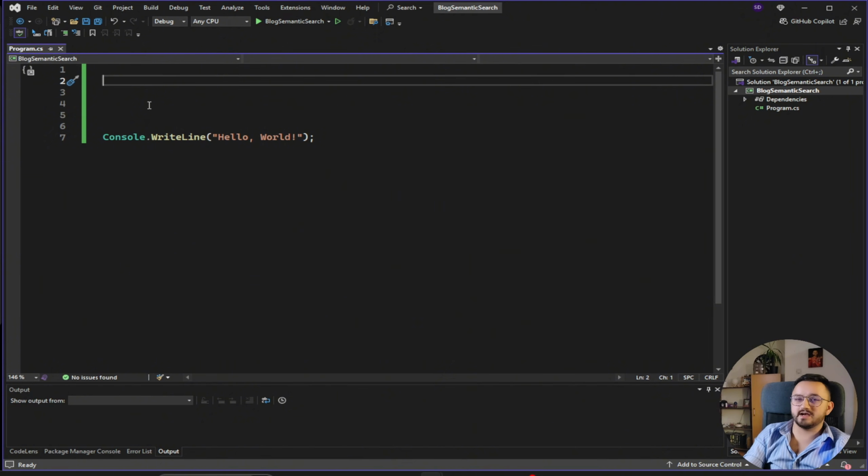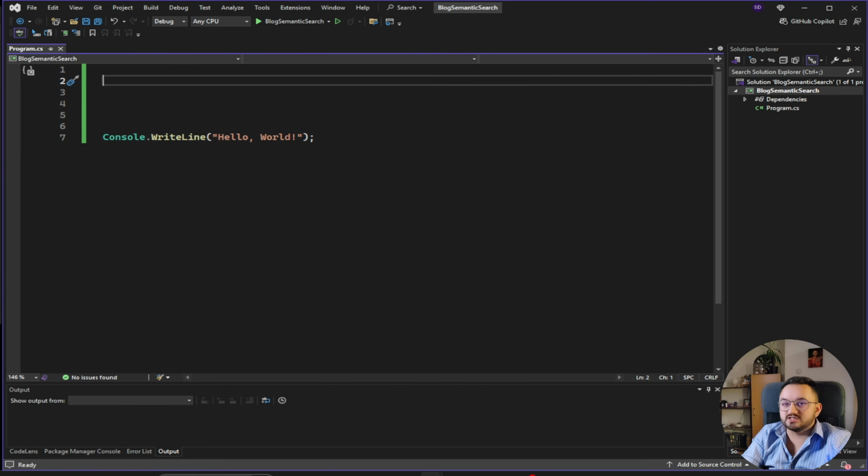Okay, what is a semantic search at all? Semantic search is about understanding the meaning of the words rather than just matching keywords. For example, you know that I have a blog on my website, and let's say I want to implement a search functionality in .NET. The requirement is that I can enter anything in the search field and that search extracts the 3 best ranked articles from the mass of the blog posts that match the query I'm searching for.